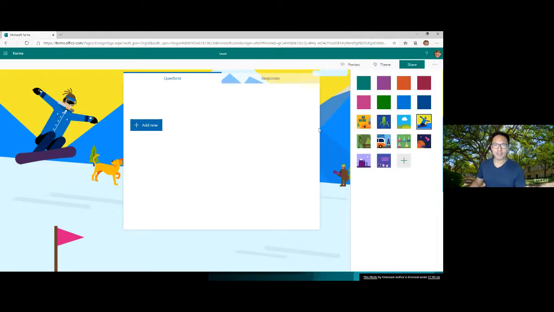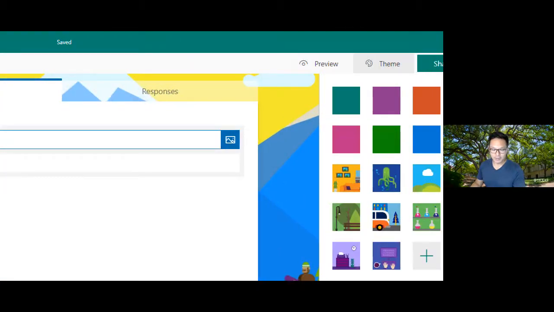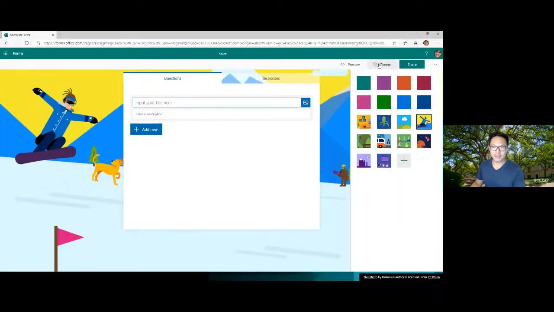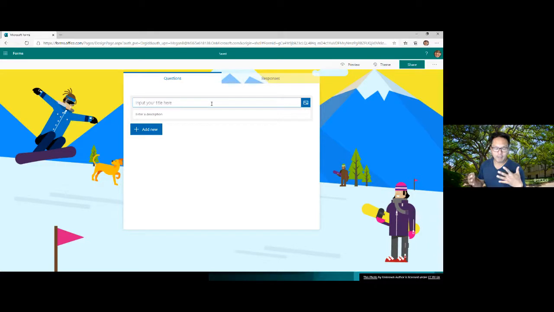But I've been asked before, like, hey, I've seen some other theme ideas that you put on forms before. How did you get to those? It's not real obvious, but what happens is when you're creating a brand new form, as you're creating a title for the form, based on some keywords that you're putting in the title, watch what happens over here. Watch right over here in this area. That little theme bar right there is going to have a little lightning bolt that pops up on that as you're typing a form title.